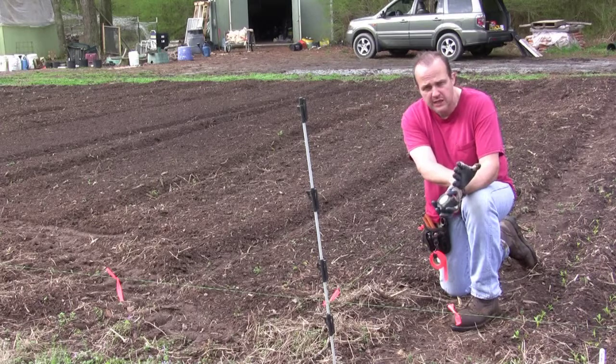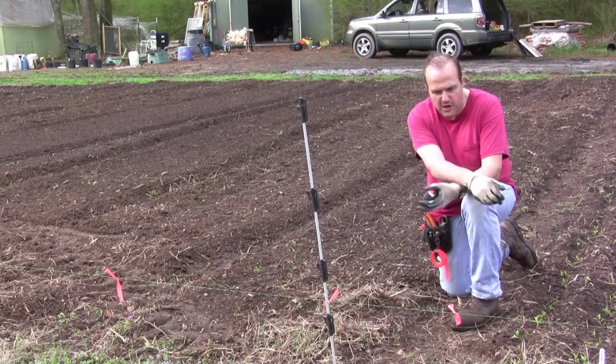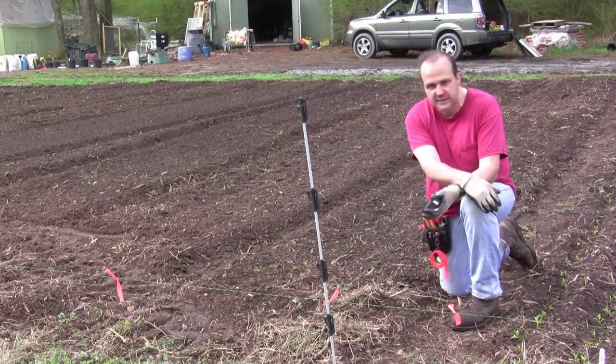Makes hoeing a lot easier, makes using the garden cart, which can straddle a 30 inch bed easily, work well. So a lot of things work well if you have a nice standard layout. So it's worth a little effort in the beginning to invest and actually do it right.